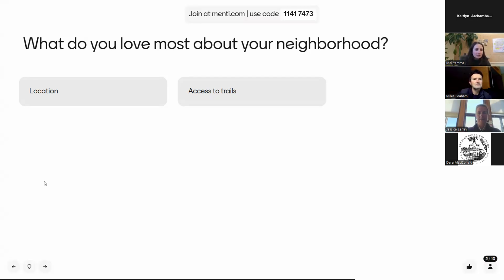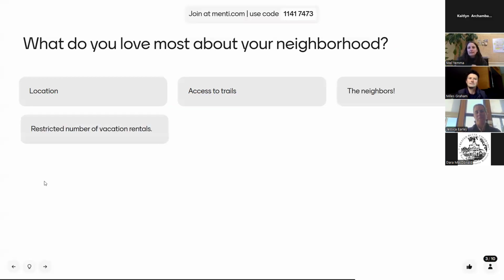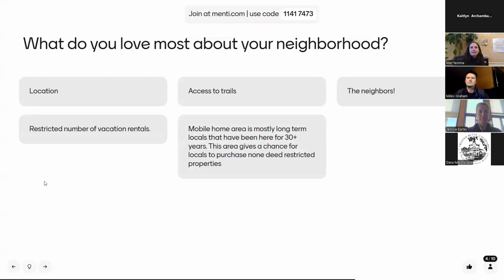So I'm seeing a question, what do you mean by deed restricted? So deed restricted is when there's a restriction encumbering the property that requires it to be lived in by a full-time resident or meet certain workforce requirements or things like that. So the Red Lady Estates development on the south side of town in the mobile home zone is an example of that, where all of the homes there, the owners are required to meet certain requirements like working locally, living full-time a certain number of months out of the year, and those sorts of things to be eligible to live there.